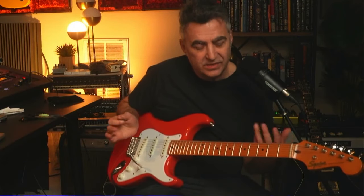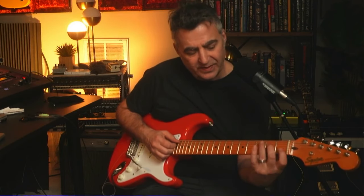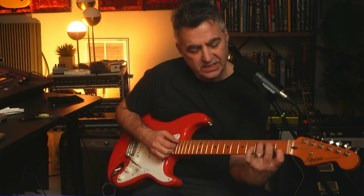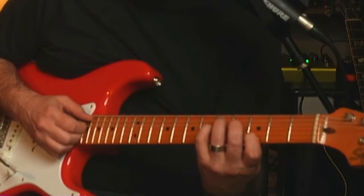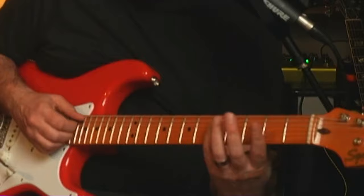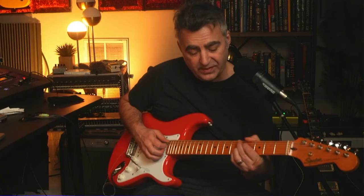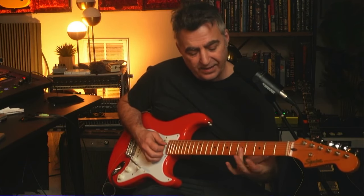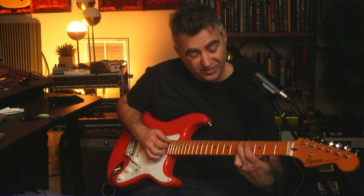Let me break that down for you. We're going to start with a D9 chord — this is a great chord for blues. Basically it's just this little shape here, like a C shape, and then you add in the seventh and slide that up to D. Then you add in the ninth on top. A good way to play it is where you bar across the top three strings. That's just a great blues chord.